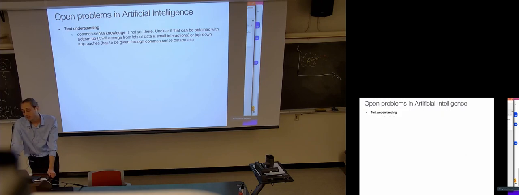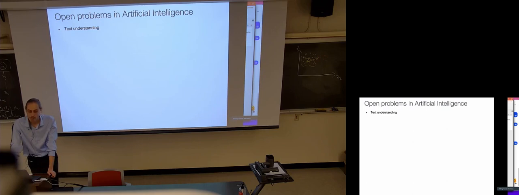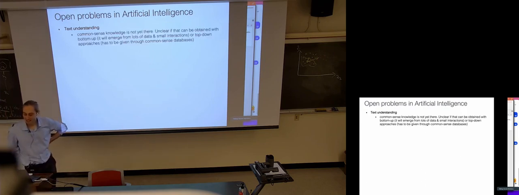For example, text understanding. We've made so much progress. And it was actually funny because as I was putting the slides together last night, I saw that OpenAI released a new ChatGPT, a new AI model for text understanding that is quite powerful. So maybe I have to refine these slides. But in general, the key thing is that sometimes we can generate a lot of text, even essays that seem to be quite coherent and in the flow, but sometimes they don't have a good understanding of the world.